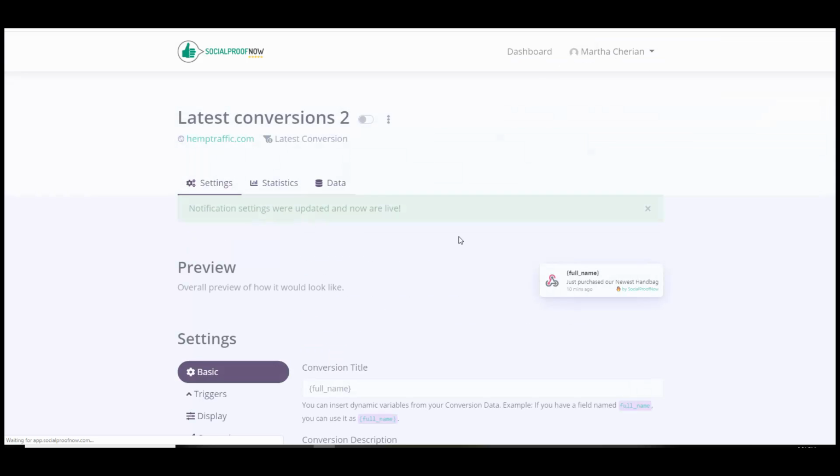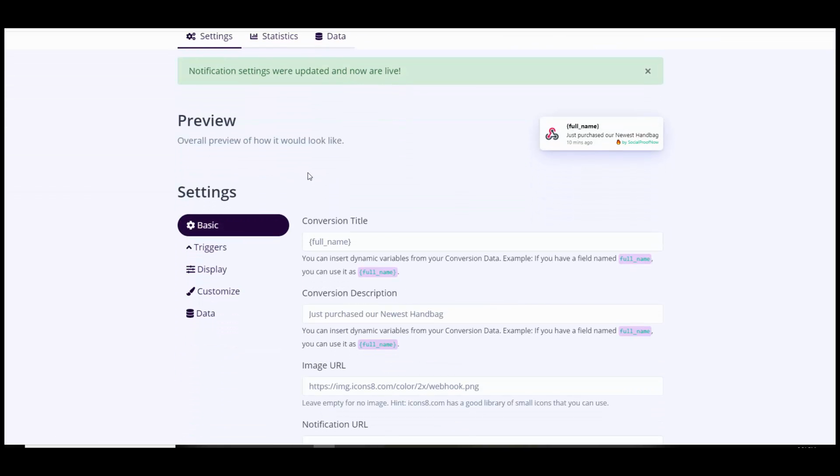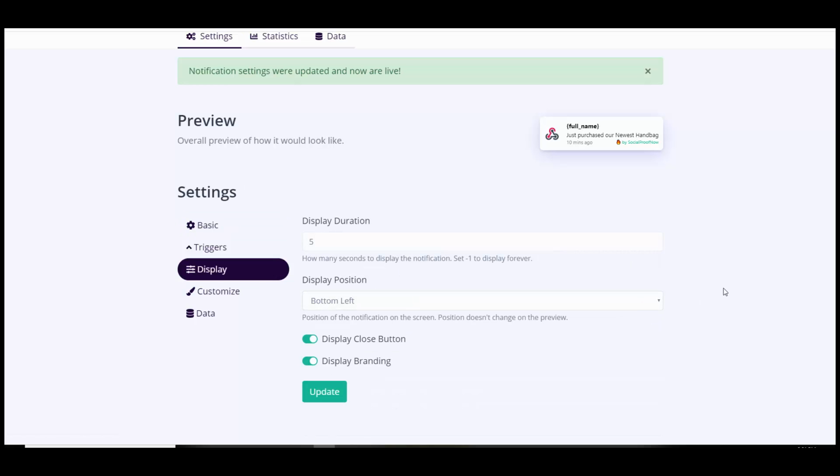Okay, update. Now display. Every time you're done with a section, click on update, not display. This way it'll update the changes that you've made or created. Now, how long do you want the notification to be displayed?